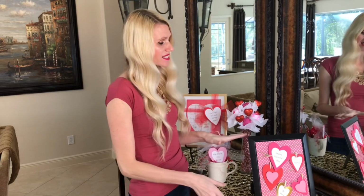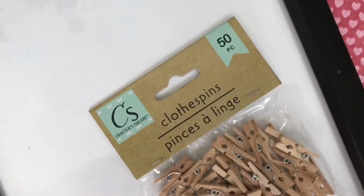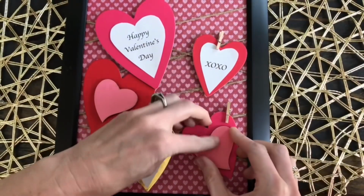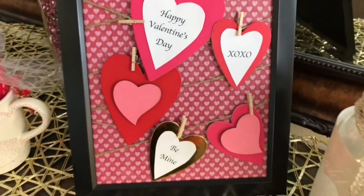And then I got some cute little clothespins. These are just the cutest little things, little mini ones, and they're perfect for holding my Valentine hearts onto my sign. Now, another thing that you could do instead of just cards is you could put some pictures or some photos. That would be a really fun addition as well.